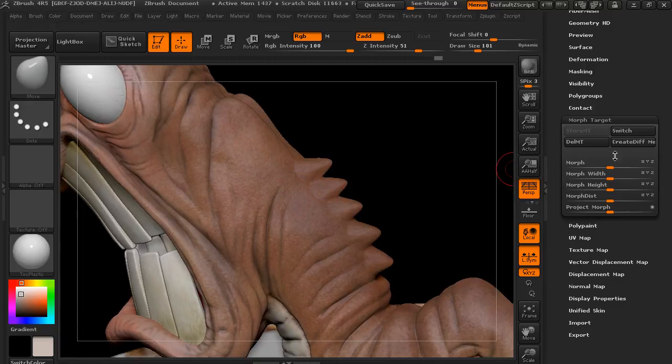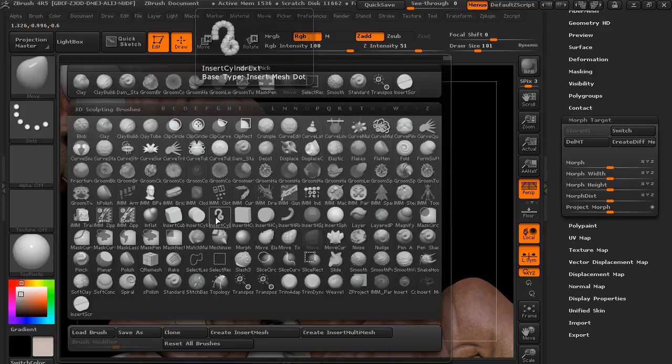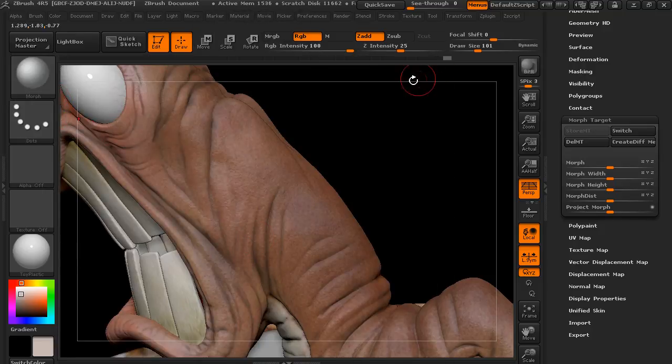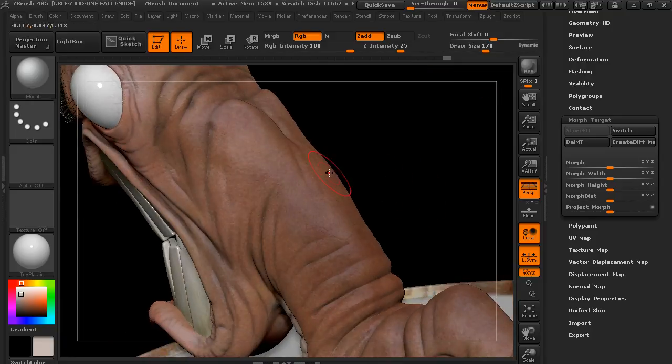Okay. Now we also have the ability to use a brush to modulate this. So we actually have a morph target brush. So choose our morph brush, kind of a large draw size. And what this will do is when we paint over our mesh, and let me turn off RGB. When we paint over our mesh, it's going to basically paint in whatever's in that morph target.